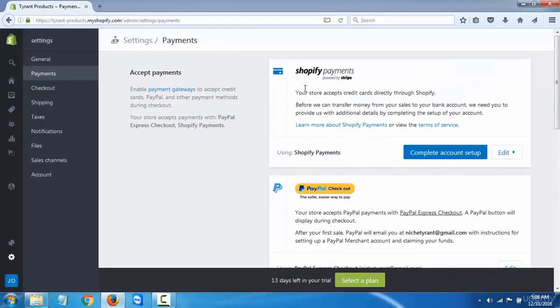I've tested Shopify Payments just for credit cards and PayPal checkout on different stores. In several stores, I have used only Shopify Payments without the PayPal checkout, but PayPal checkout makes a huge difference, as I've seen a lot of people tend to pay with PayPal. So I would highly recommend you add both.